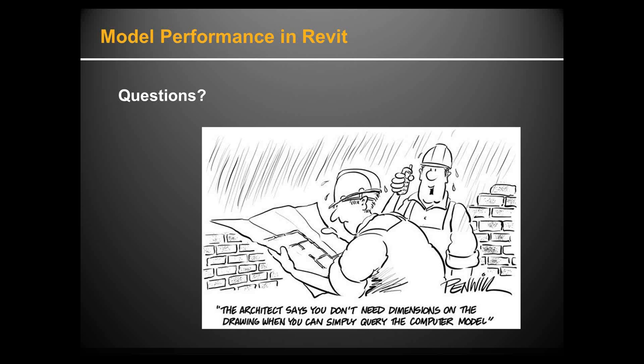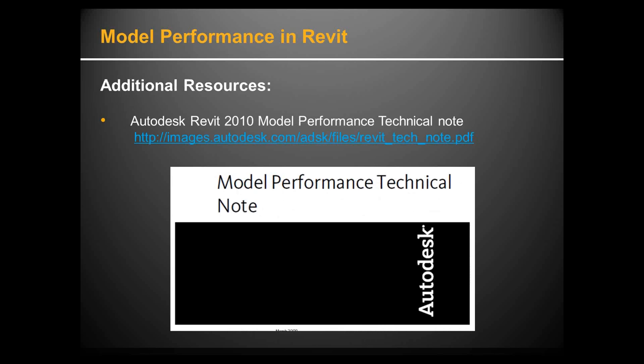And so for that, we will need to close. If you need additional information, a lot of that came from this link. You can just Google Autodesk Revit Model Performance Technical Note. It should find it. It's a PDF that Autodesk put out in 2008, 9, and 10. A couple of them right in there. And they've not updated it since then, but most of that's still going to apply. So that's where I got a lot of my information, not all of it, but a lot of it's there. I'll leave this on the screen for just a minute.